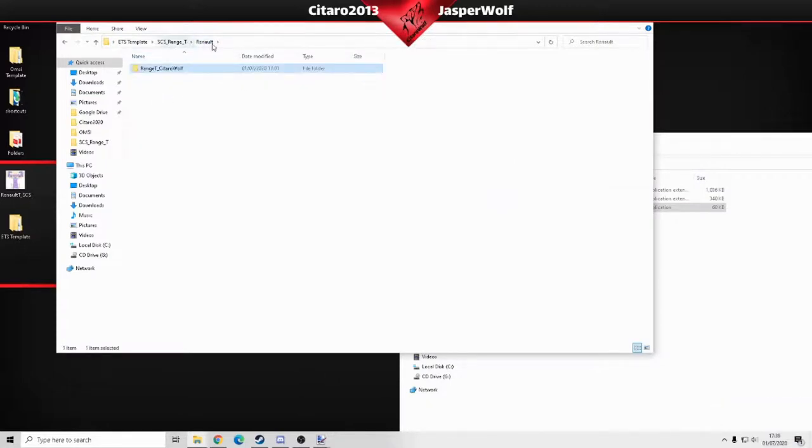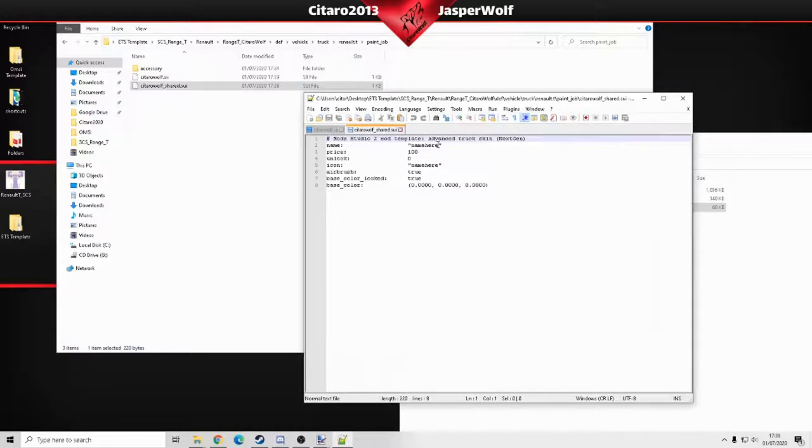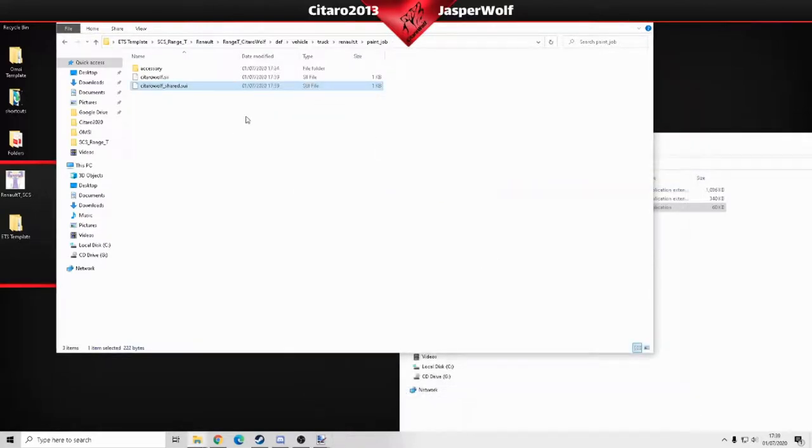Now we're going to have to go back to the dev folder. I've gone into the dev folder and Satara Wolf shared. Open that up. And then the name here, so this will be the display name in the game. So we're going to call it Satara Wolf. How much it costs, unlock level, and then the icon, which we'll come to. And we can go save and close that.